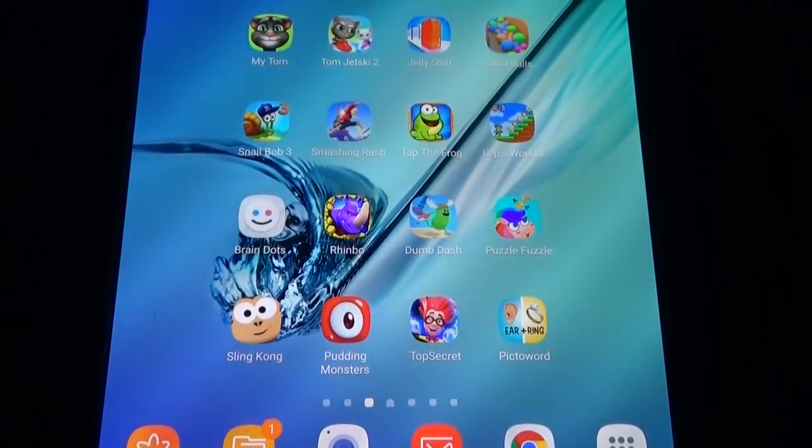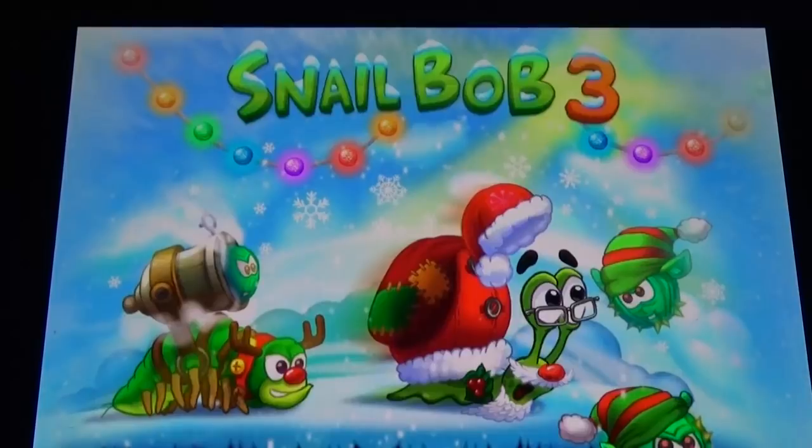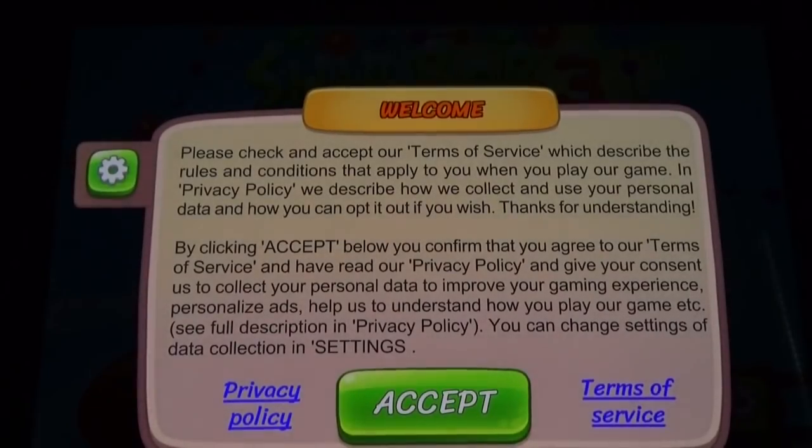Coming to the next game, Snail Bob 3 is a fun game, and here you need to show him the door. There are so many villains, obstacles and other things.